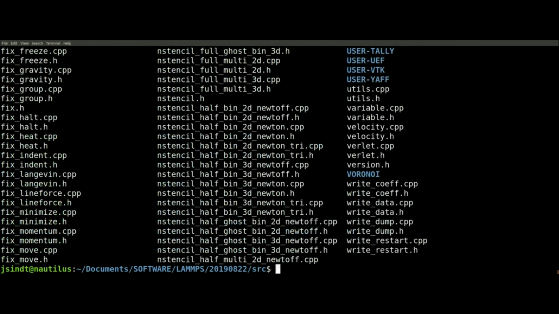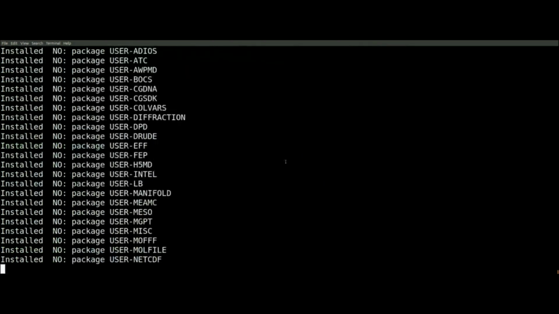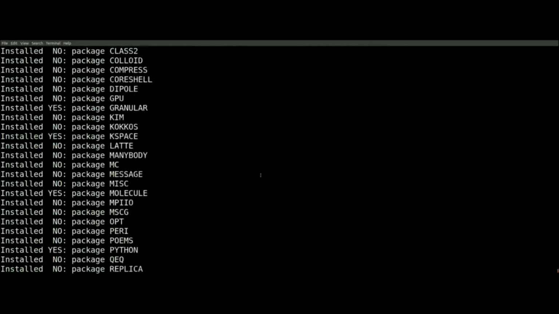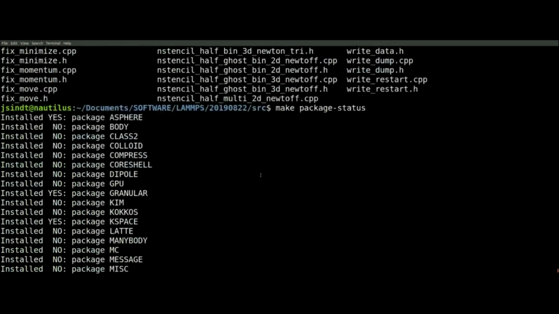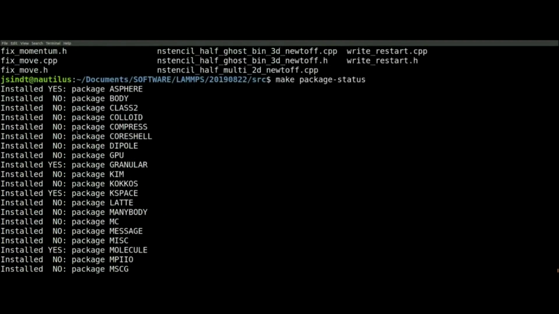The next thing I wanted to show very quickly is make package-status. Colloid. You'll notice that at the moment I do not have the package colloid installed.